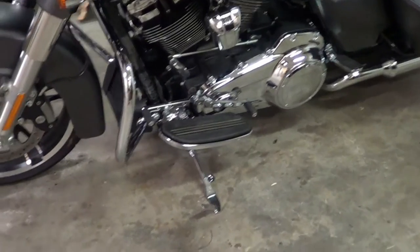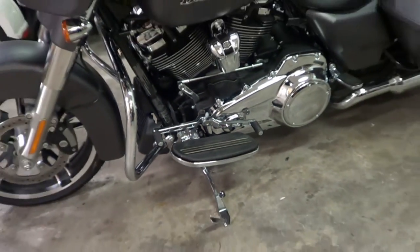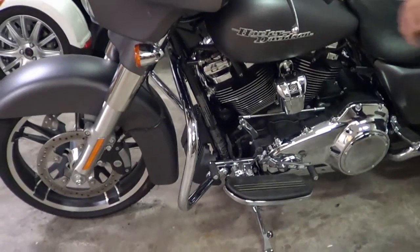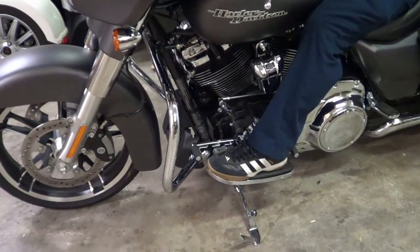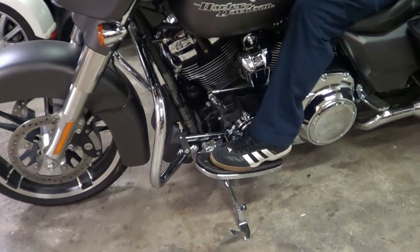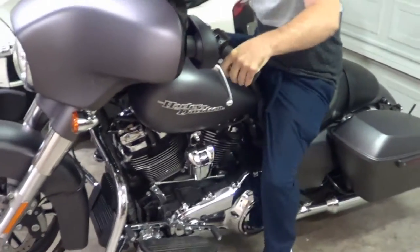Okay, so we lifted the front up, and that definitely is better. It makes a big difference. You want to get on again? So now I just go clink, clink, clink. It's good. I like it. Yeah, that's perfect.